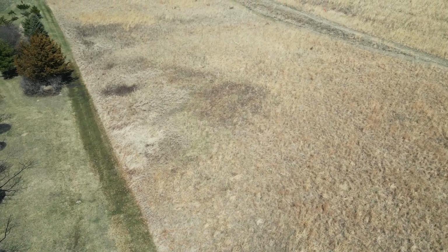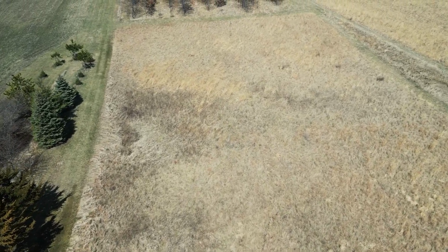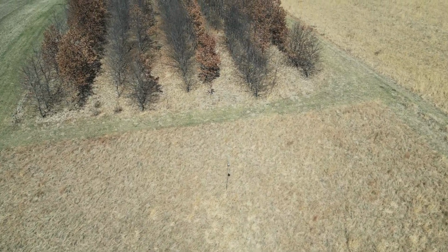state of Iowa. So people reconstruct them, and what I did is I had a soybean field that had been treated with glyphosate, which kills everything except the soybeans that are adapted to it. And so it was a very clean seed bed. I simply drilled a seed mixture that I got from a local seed purveyor and let it grow. And about 3 years later, I burned it for the first time, and it is maintenance free, and literally all it requires is a burn every 2 or 3 years.